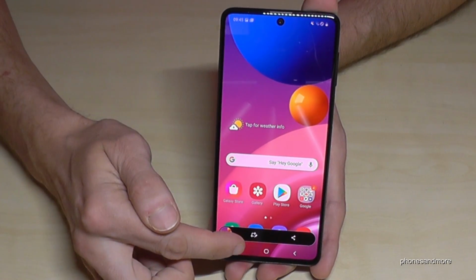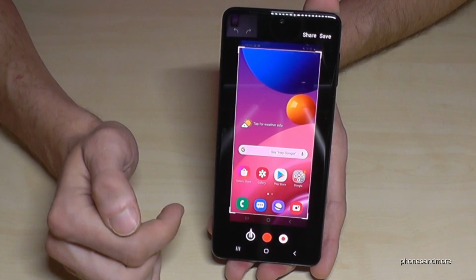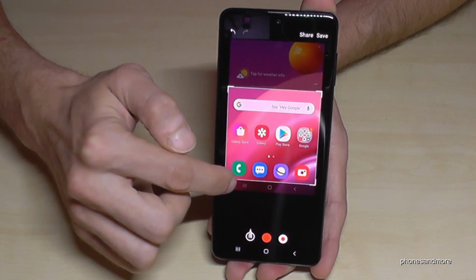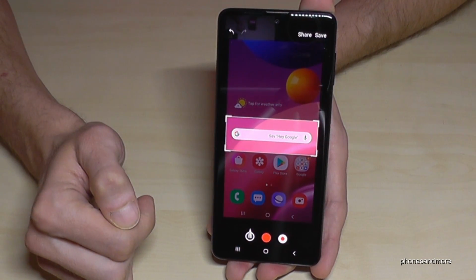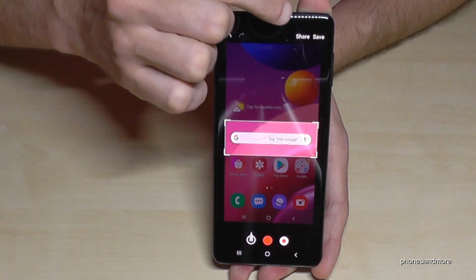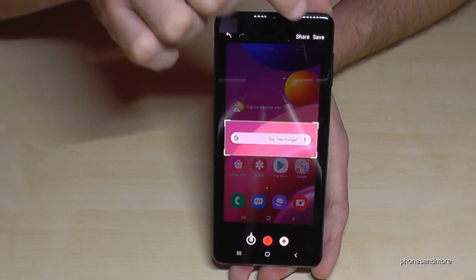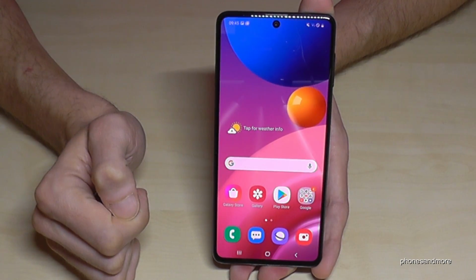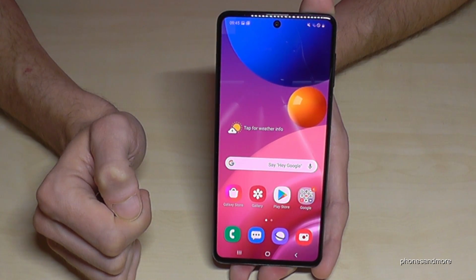And after, you can edit the picture directly. Maybe if you're tapping on the editing symbol, then grab a part here, maybe a picture from a website. You can draw something inside here, and you can share this edited part directly, or go here on save. Then it's directly part of your gallery.